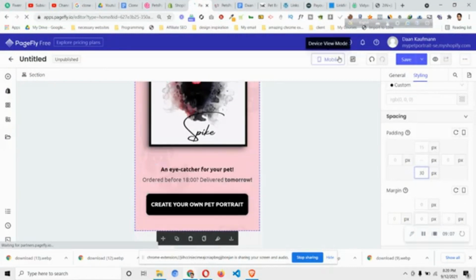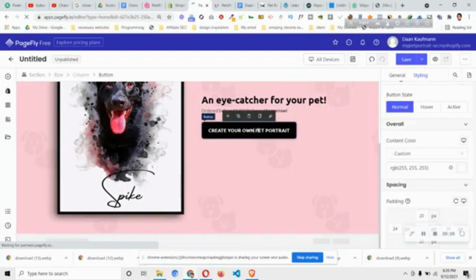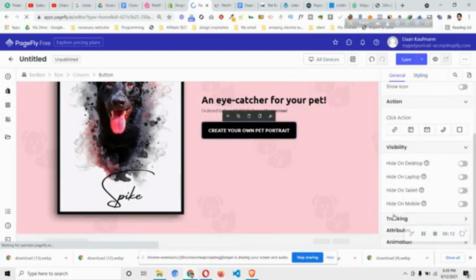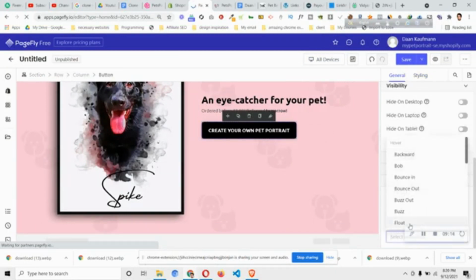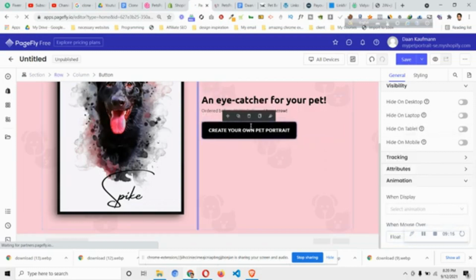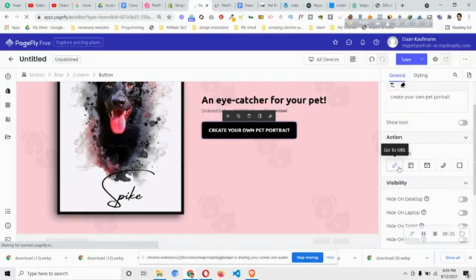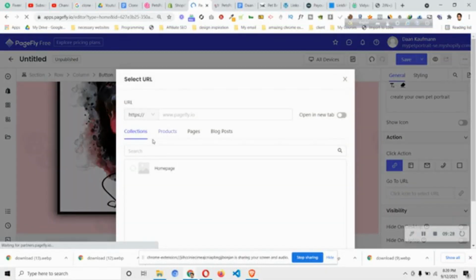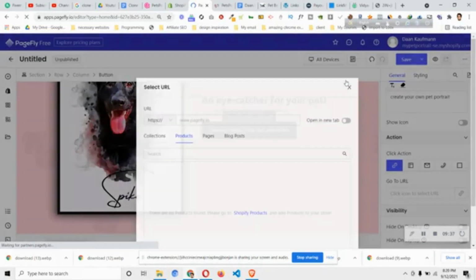And also what we can do, we can go to all device for now, and you can select the button, go to general and go to animation and give it a little bit of animation just like float, so it will look something good and people will hover this. And also this will be redirecting people to the, you can select the URL, you can click on it and you can click go to URL and it will be collection page. Okay, you can set one wherever you wanted to give it. You can make it a product page as well. Until now we don't have any product, so there are no product pages for now. So this is how we did the first section very easily.